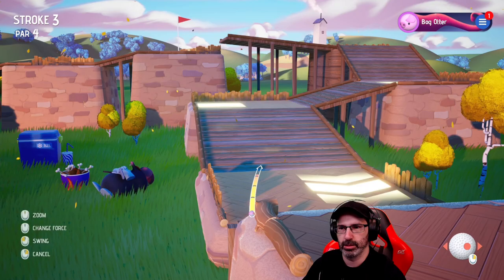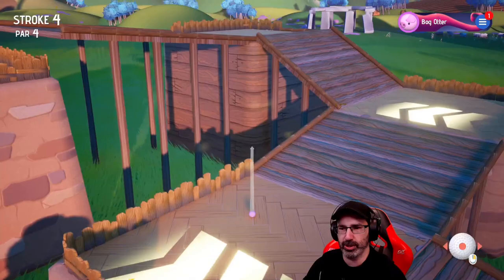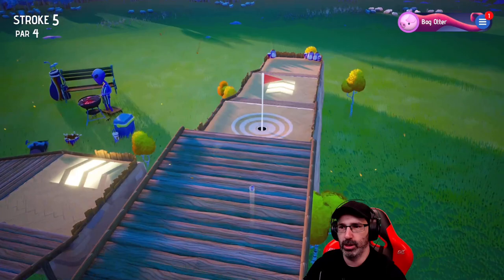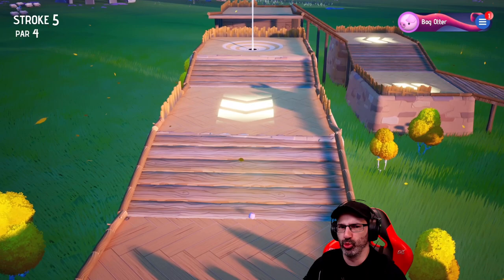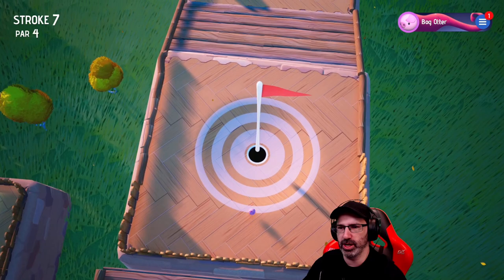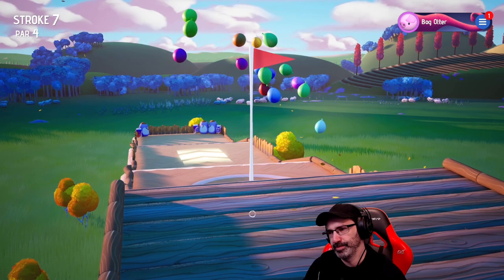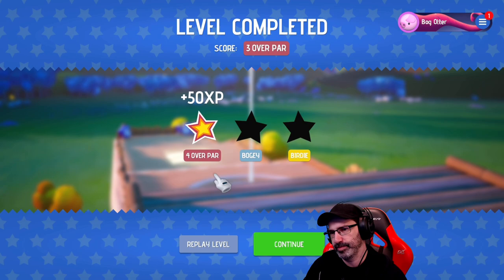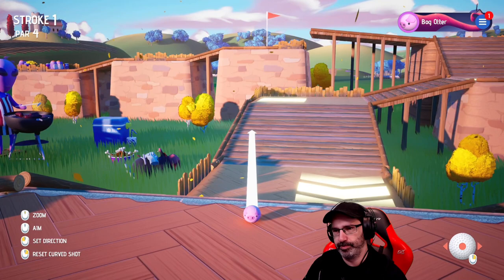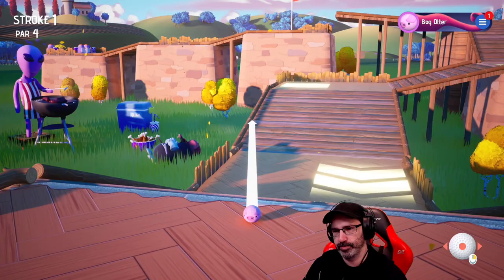There we go. Oh, stop. Okay, that's all right. There we go. Beauteous. Uh-oh. Stay. I would assume it has to be pretty strong, right? Oh my God. This course is crazy, but crazy hard. 3 over par? Hey, I got one. Birdie? How the hell would you get a birdie on this? That was close.